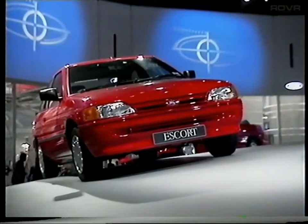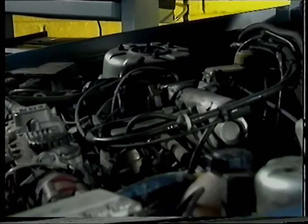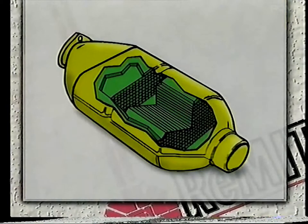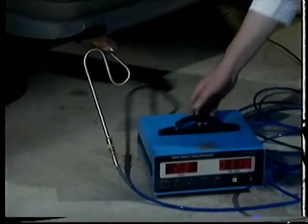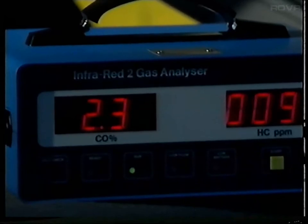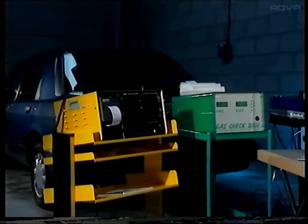Although these standards will become more stringent in the future for younger vehicles, they are quite undemanding at present, and any modern car that's been properly maintained should have no trouble in passing. However, the carbon monoxide figures for some vehicles may be slightly worse if they've had their timing retarded for unleaded fuel. Checks currently planned for catalyst-equipped cars will only show a complete failure of the catalytic converter. So, to conduct these tests, you need a two-gas analyzer which is approved by the Vehicle Inspectorate, and is capable of measuring the carbon monoxide and hydrocarbons content of exhaust gases. A number of accredited gas analyzers, both two-gas and four-gas, are available on the market from a variety of manufacturers, and all of the equipment shown here is approved by the Vehicle Inspectorate.